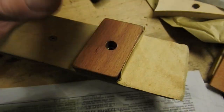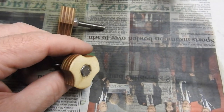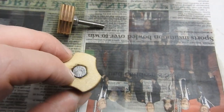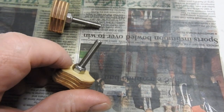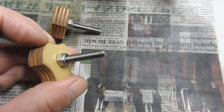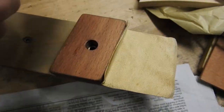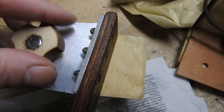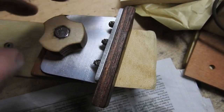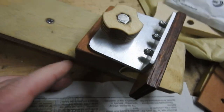Once these are in there, I've made these little hand bolts, just made out of a bit of birch ply, chiseled out the head of the bolt so it wouldn't spin. Then this is a nylock nut, so it's pretty secure. Line this up, push up through the scupper hole, through there and do it up, and that should hopefully lock the whole thing into the boat.